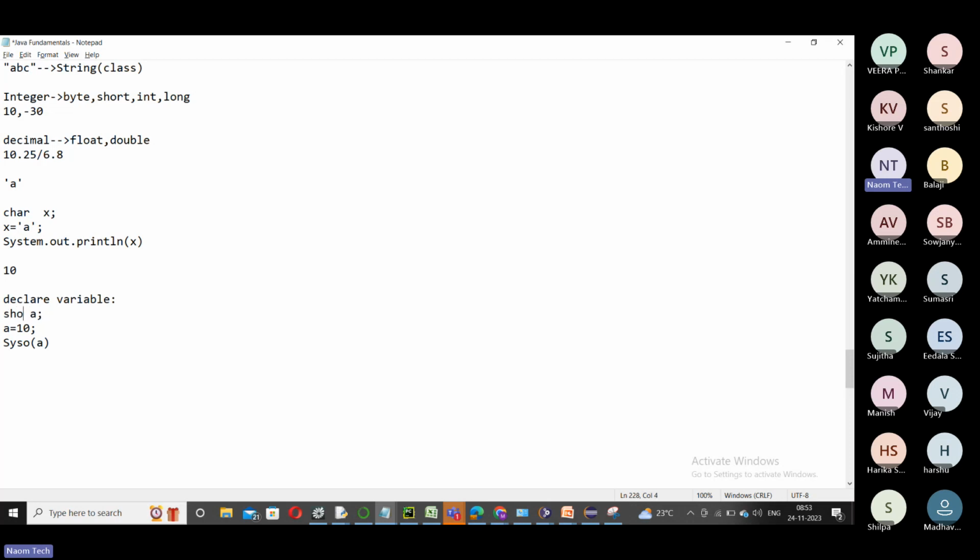Suppose you want short, yes, still you can happily use short. But I generally use int for my programs. And if you want to put long, still you can use long. It's not that if the value is small, you should declare byte, or if the value is too big, you should use long. If it is within the range of that data type, it works. Which data type to choose depends on the range of the data type. Range means what value we should assign. I'll just show you that. But for now, this is clear, right?